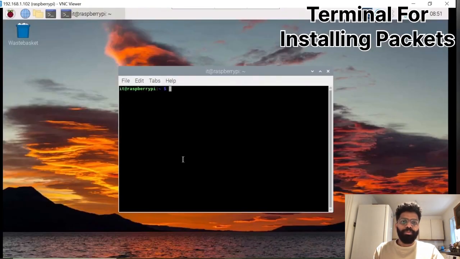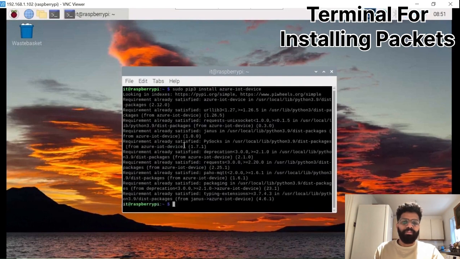Next we jump into a new terminal and enter sudo pip3 install azure-iot-device, which installs the Azure IoT devices package required for this installation.